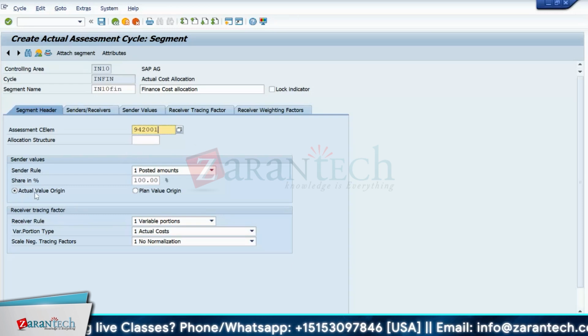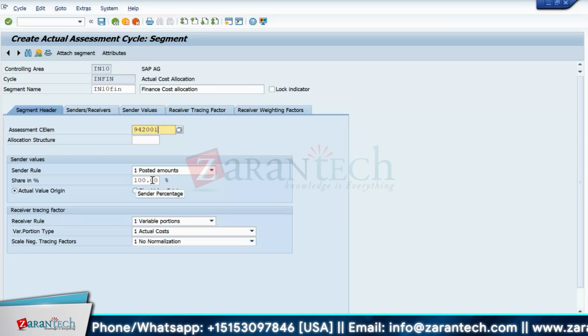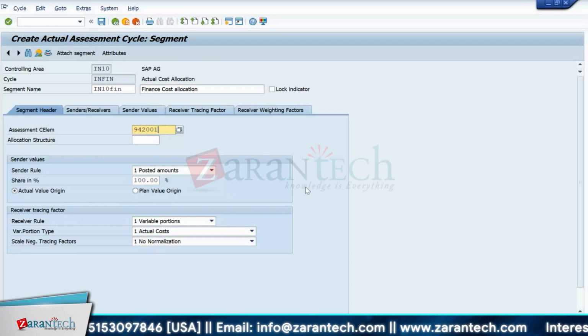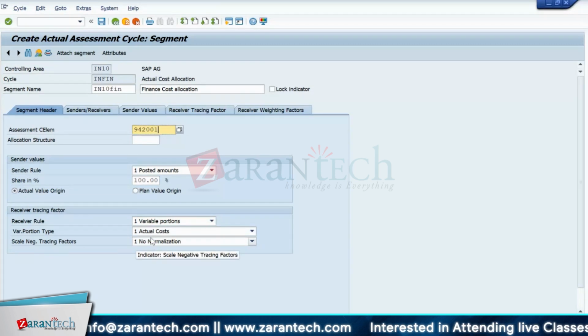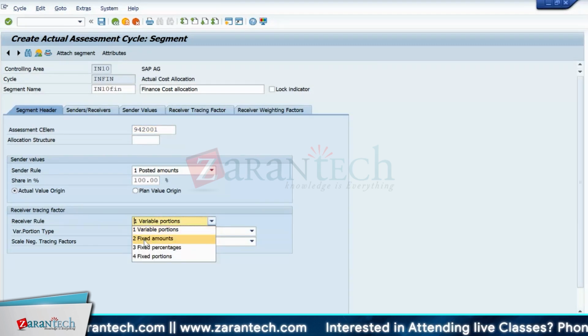Here, the posted amounts: whether you want to transfer 100% or 80%, 90%, 50% or 10%, how much percentage you want to transfer, you have to enter here. Next one is receiver value. Here, variable portions. Different options are there: fixed amounts, fixed percentage, fixed portions.